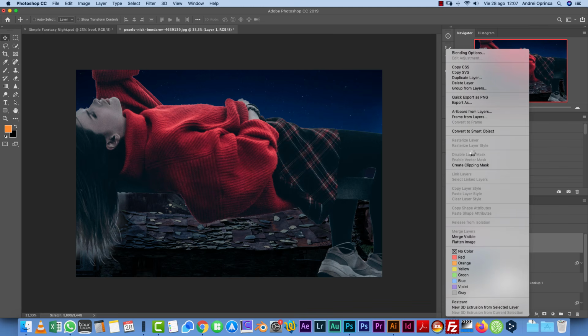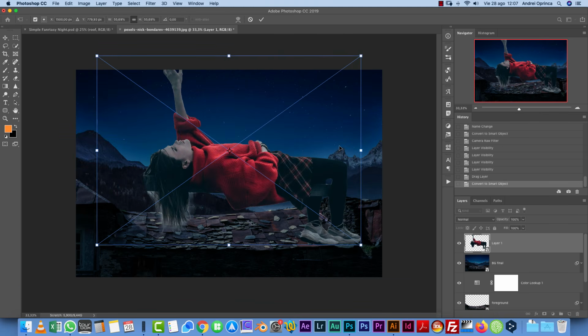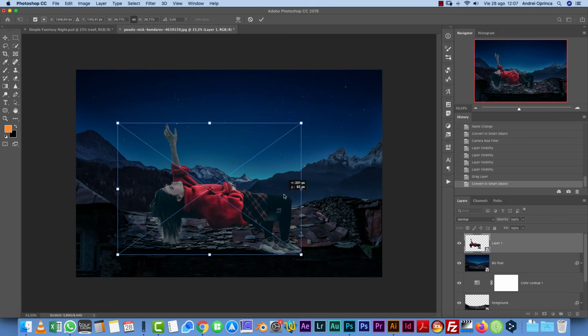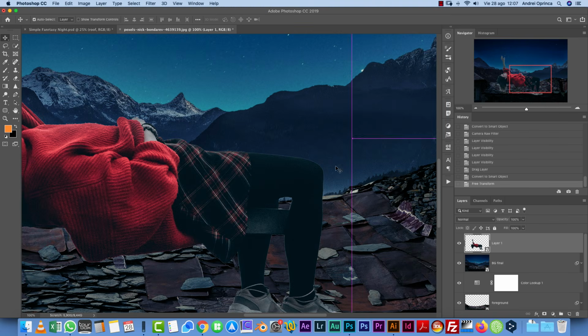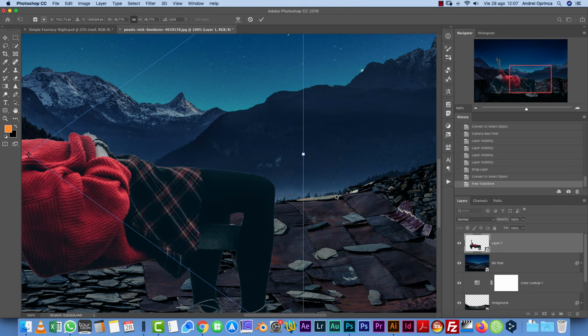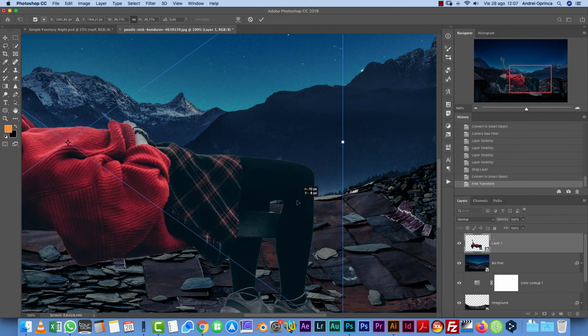I'm going to turn this into a smart object just because I want to make her smaller, and I don't want to lose the editing capabilities, so I'm going to place her right over there. Now, the way you place this is just look here at her knee. You just want to have the roof passing through her joint here to her knee.